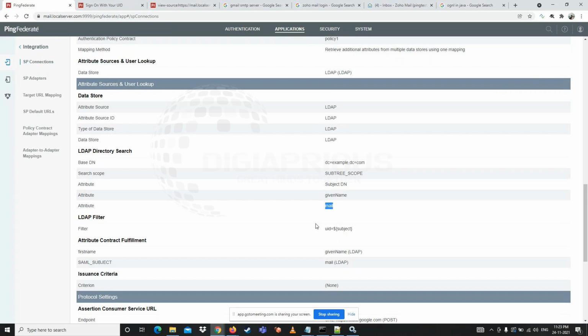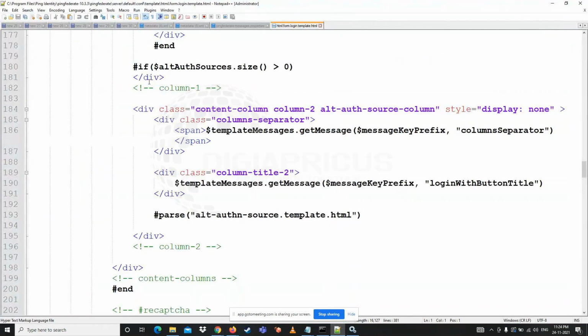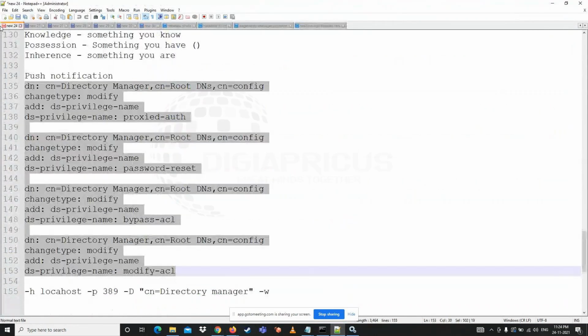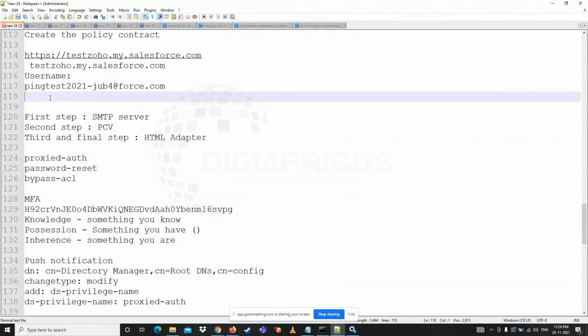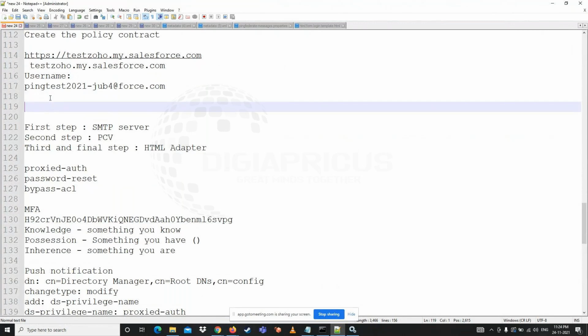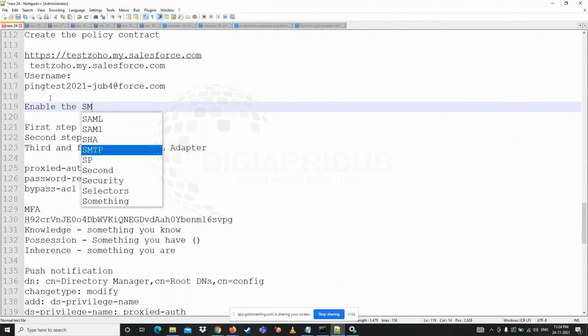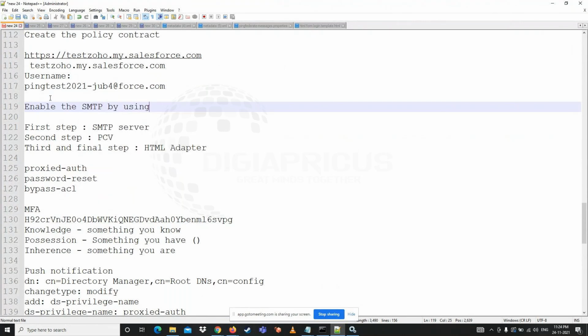Whatever we saw today, you can do the hands-on on your own. Enable the SMTP server by using Gmail.